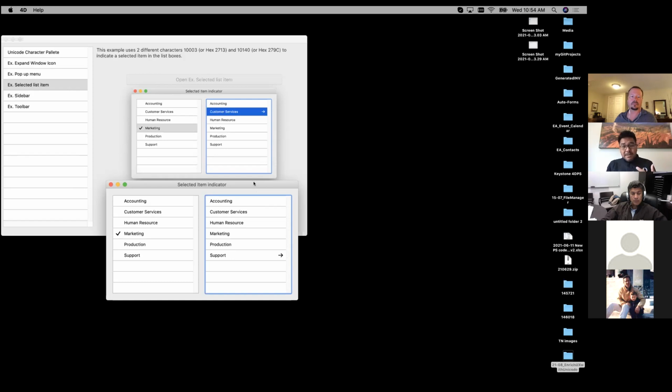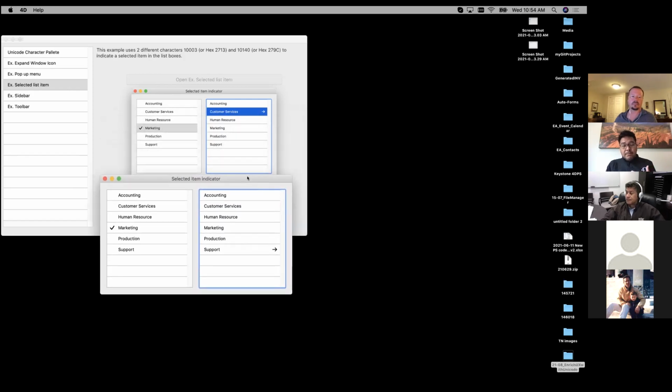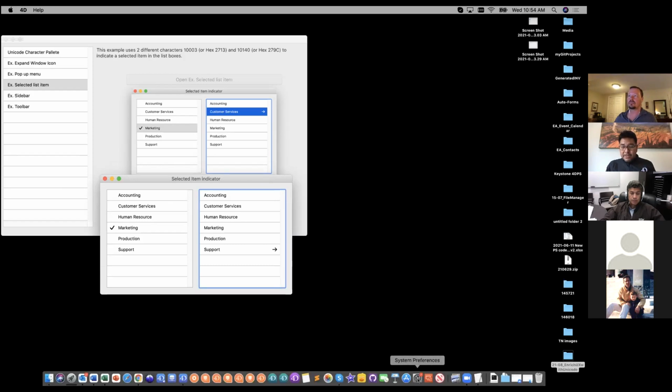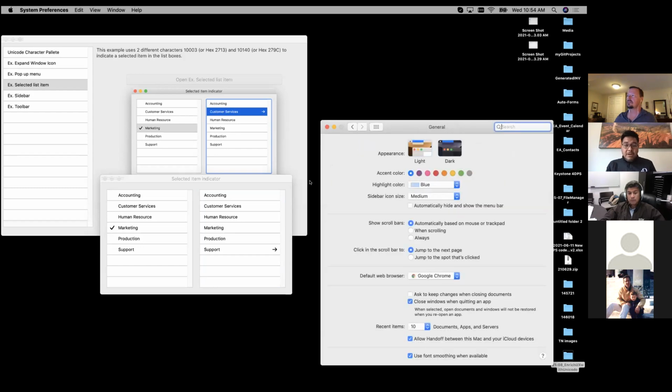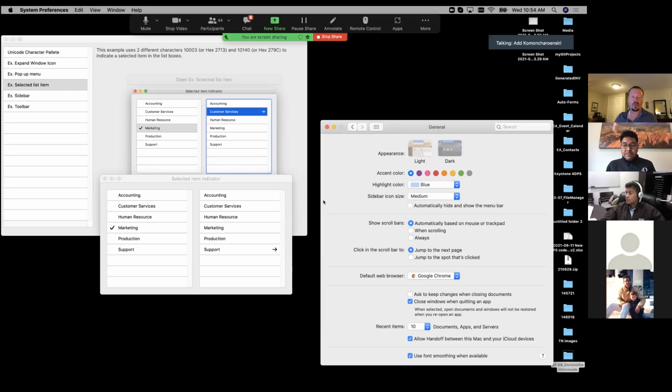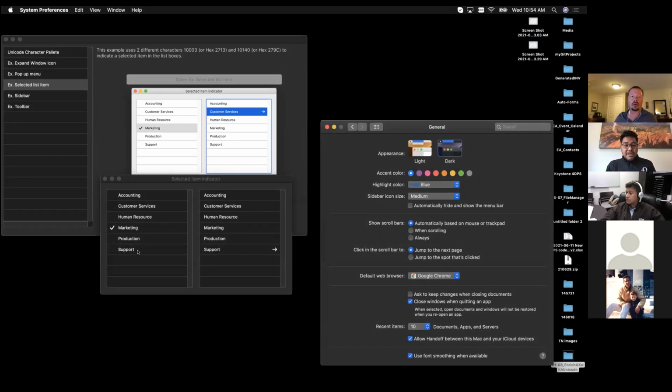Another nice thing about this is, especially on a Mac, because this is the display of the Mac OS in the regular light mode. When I switch to dark mode, you can see that it has the contrast correctly displayed.